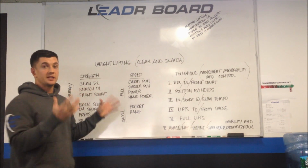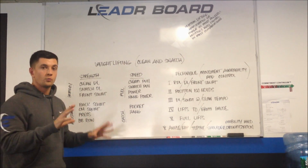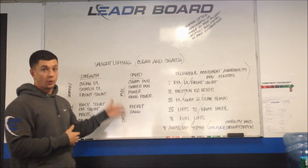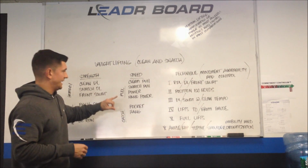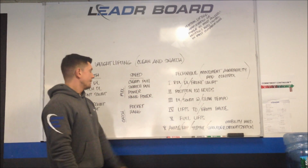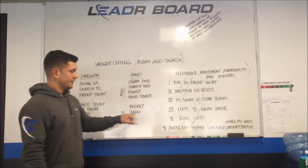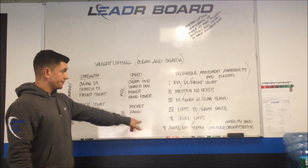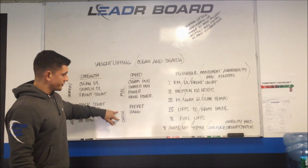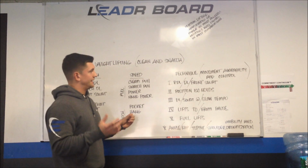Okay, speed. Speed's such a general category. In this instance, I have pull speed and catch speed. These are my own ways of defining these terms. Pretty much I have speed away from the floor, then I have speed back toward the floor to improve my catch. Exercises under speed away from the floor, I have clean pulls, snatch pulls, power progressions, and hang power variations. In the catch category, I have pocket and hang progressions. You could use blocks, pulls from blocks, or full lifts from blocks to improve speed under the bar, but I don't have those available, so I don't use them. Again, individual adjustments are appropriate and necessary.